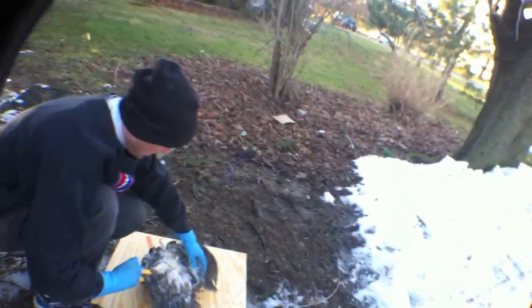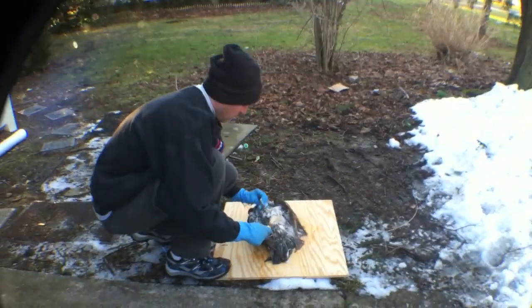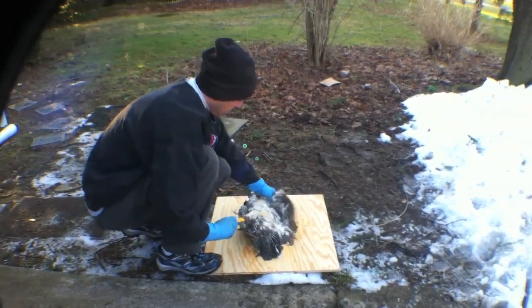I decided to use some rubber gloves, not required. Things went smoothly. Every feather came off without any problem, including the wings.